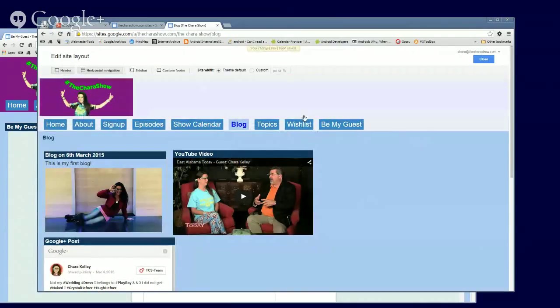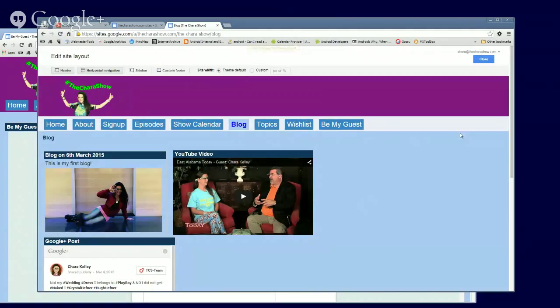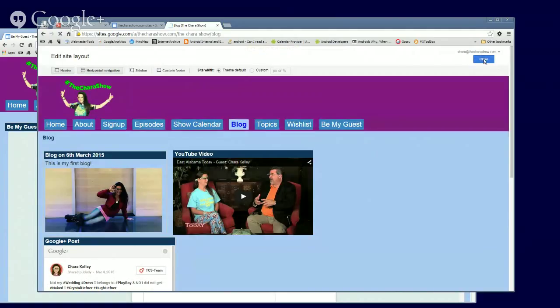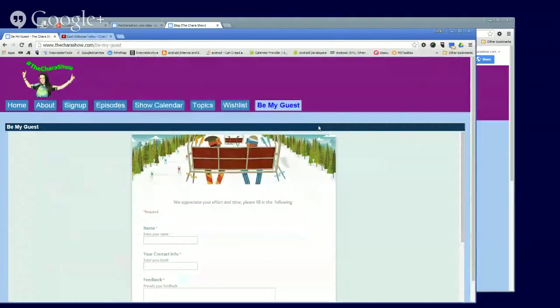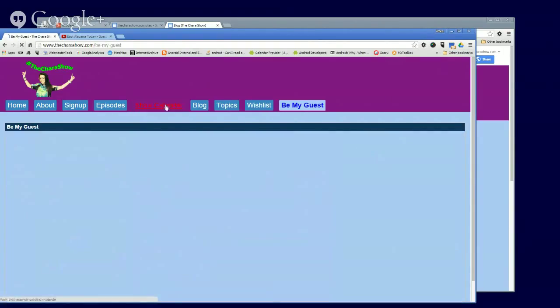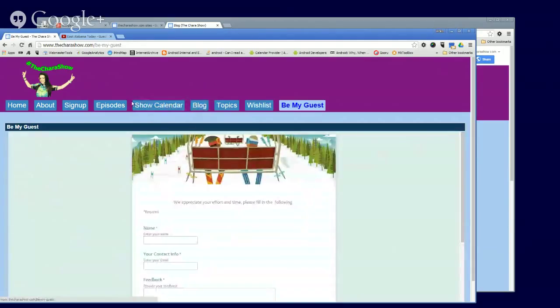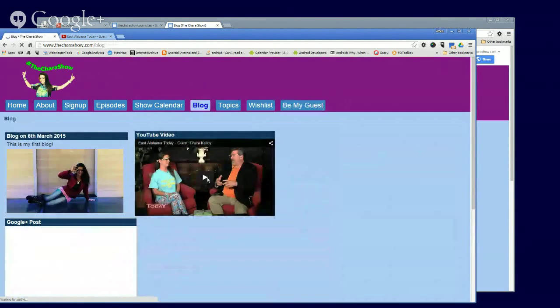Now I need to close this edit window. Only then it actually appears on the website. So close. Now if I refresh this, I'm showing her website, and here I have logged in as a normal public user. I'm not an administrator here. So click on refresh. There it is. This is the new page.